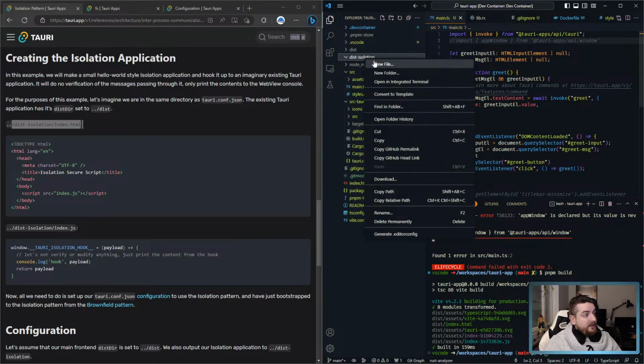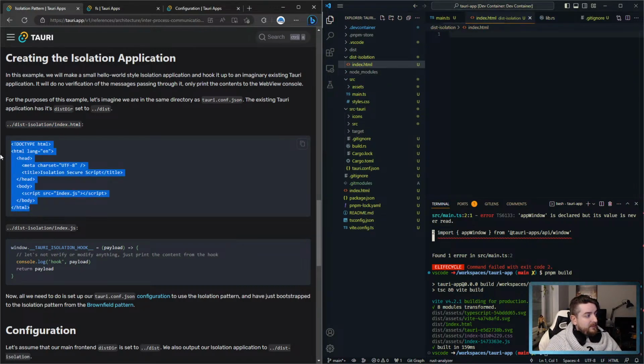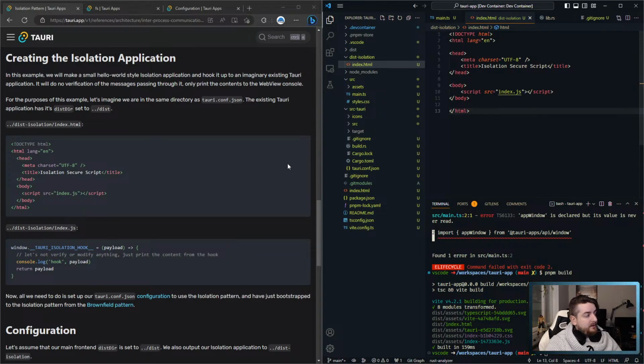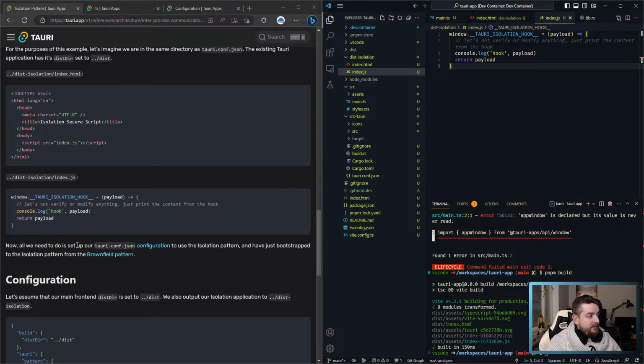Now we're going to create an index.html file, and we're just going to copy paste this. And we have the proper contents in there. Then we make index.js, paste that in there. Now all we need is to set up tauri.conf.json to enable the pattern.